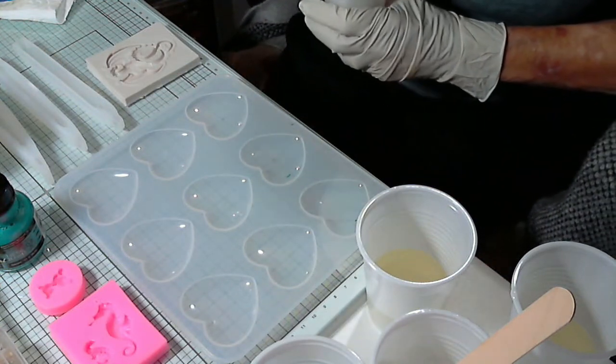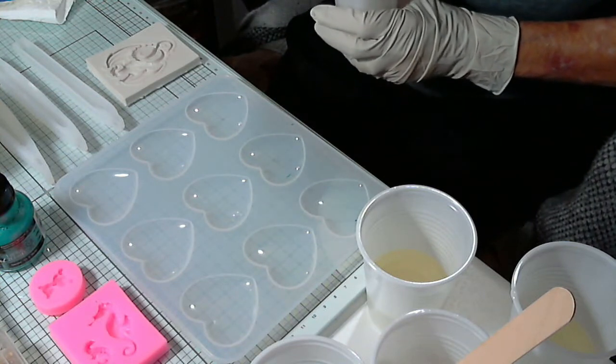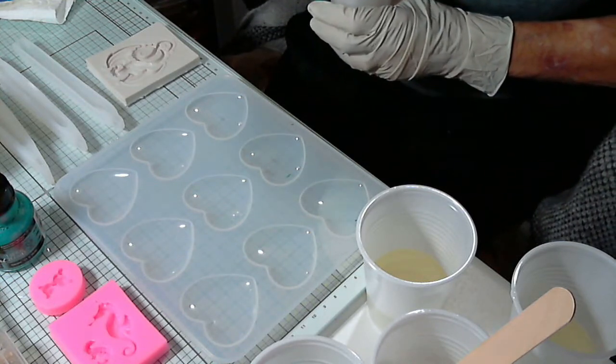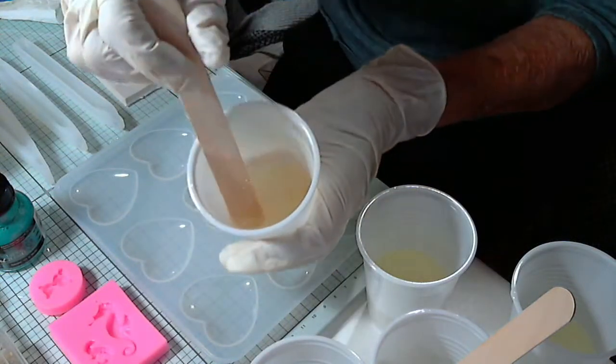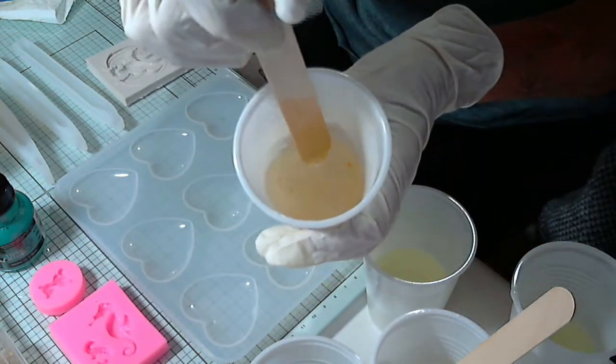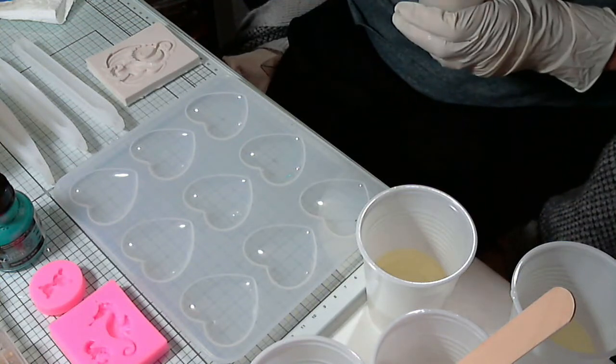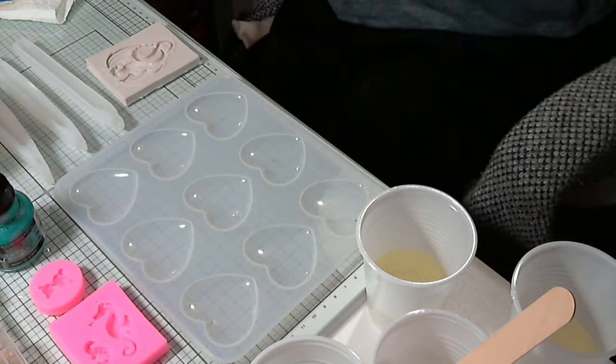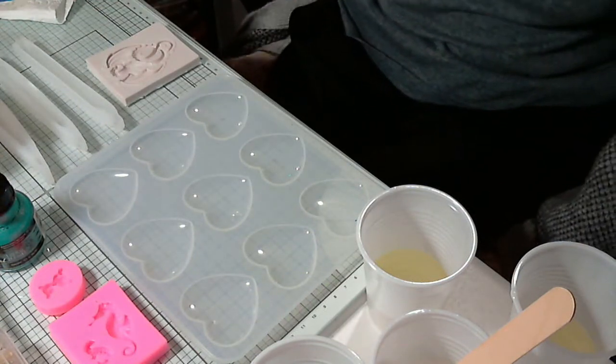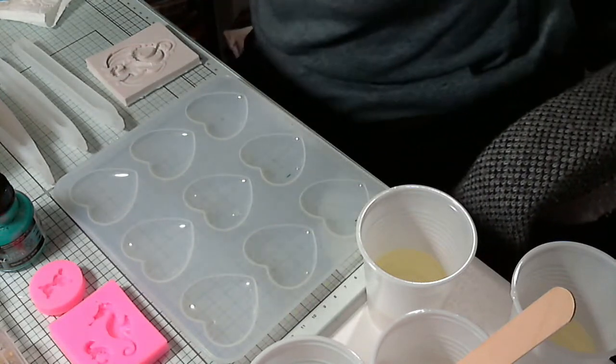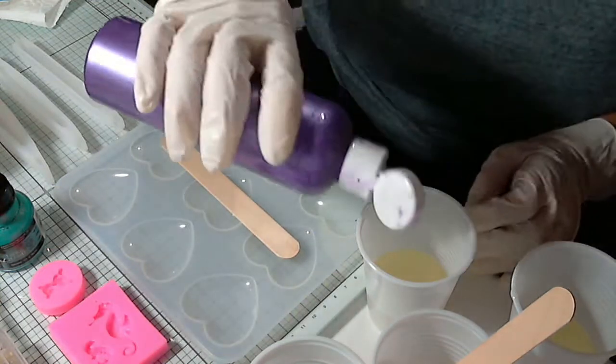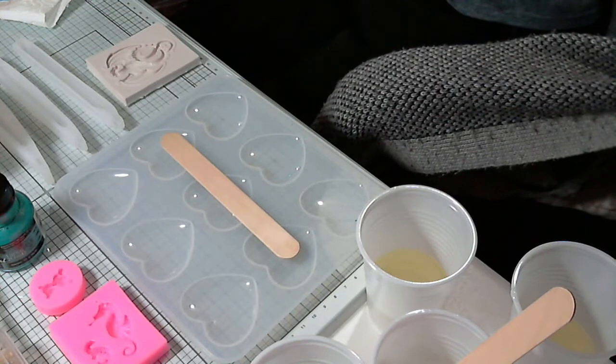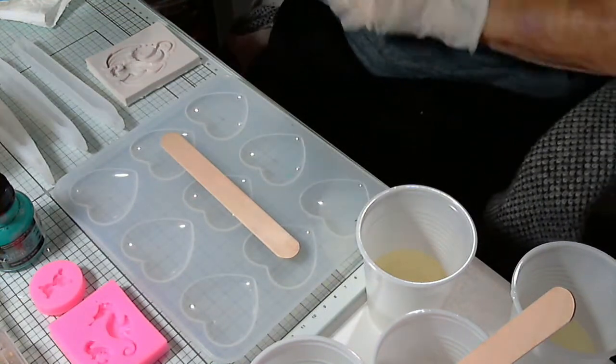Another thing that you can add as well which I do have are gold metallic flakes. You know, you've got your silver flakes, gold, rose gold, bronze, anything like that. That's just staying bitty, it's not mixing in at all. So I might have to do something else, rather than waste it just put something else in it with it. Right, we'll try with this purple one. This is a little bit more fluid so it might work better.